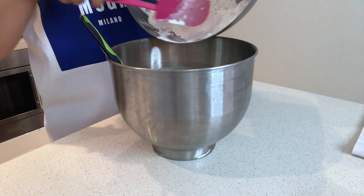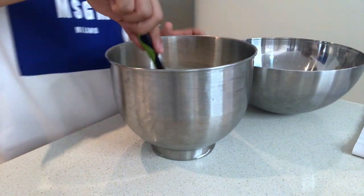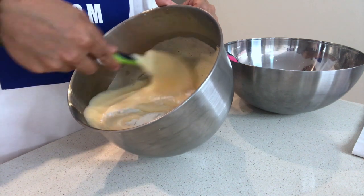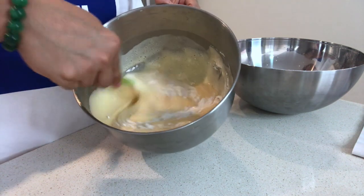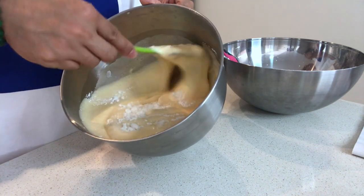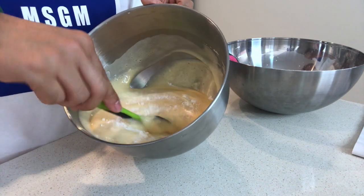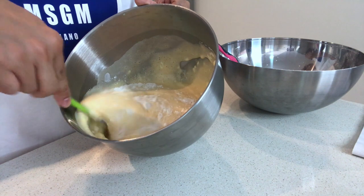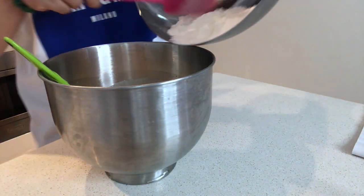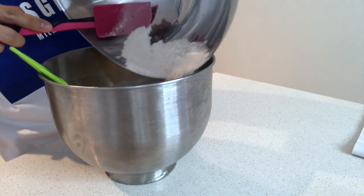So we'll do the first half of the flour first onto your egg mixture and gently fold the flour onto the mixture. So try not to mix this too much, just like that, just folding right through. And we'll go ahead and put the remaining flour in there.